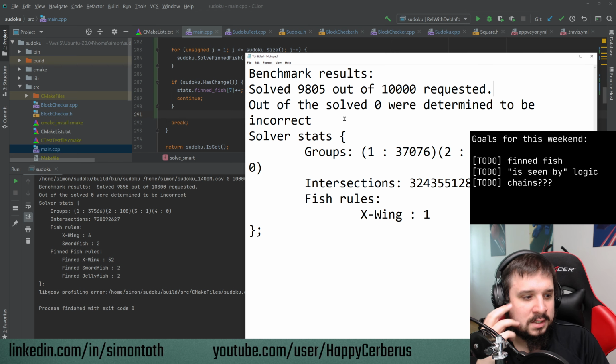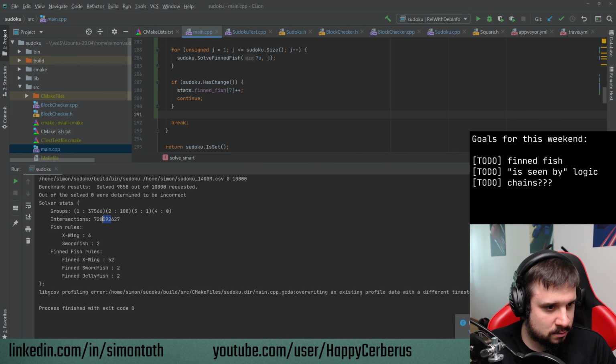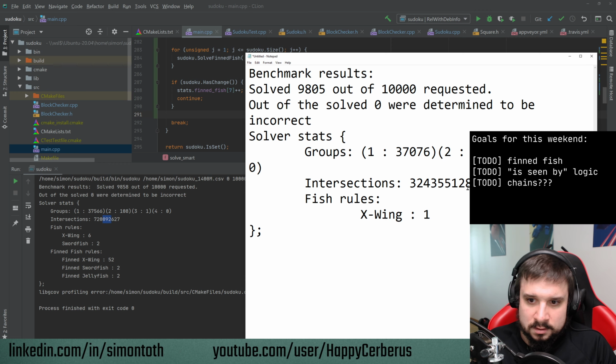And well, actually the stats are very interesting looking at them. This is super interesting stuff. So wait, there was like 700 million before.